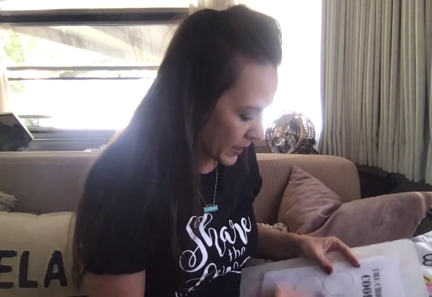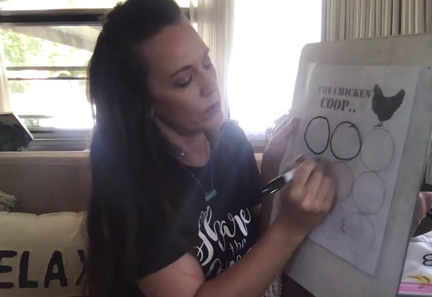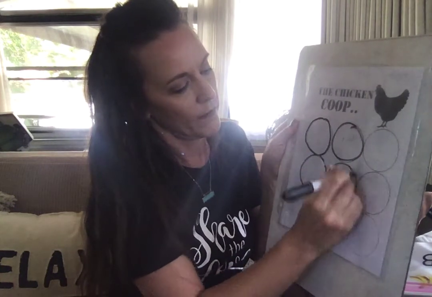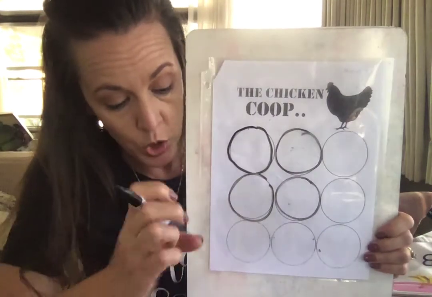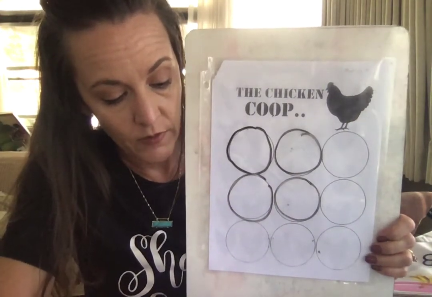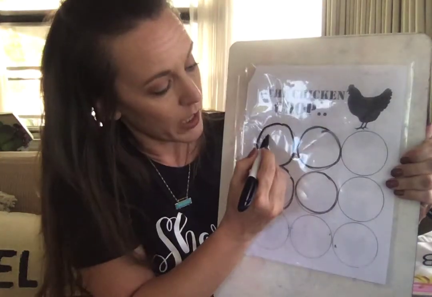I've got 20 chickens. And this time I'm going to divide them into 4 coops again. So I'm thinking 1, 2, 3, 4. I'm not going to worry about the rest of those coops. I'm just dividing into 4 coops. 20 chickens divided into 4 coops. So here I go. I'm going to count all the way up to 20. I'm fair sharing, counting up to 20.